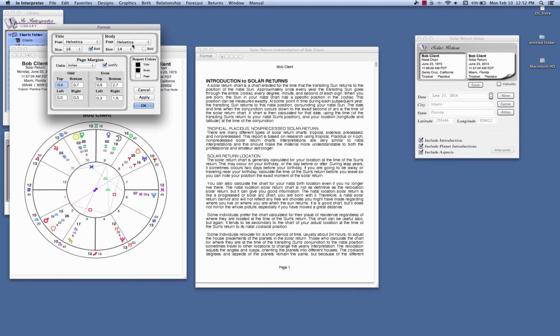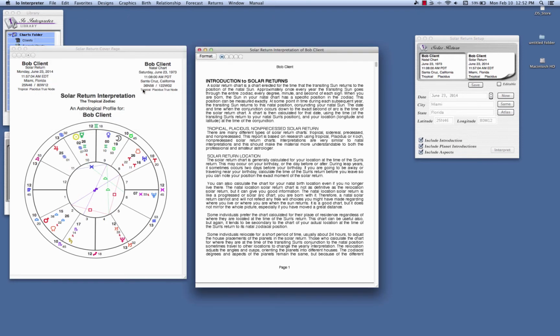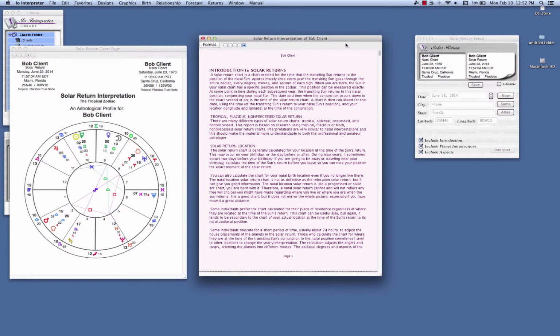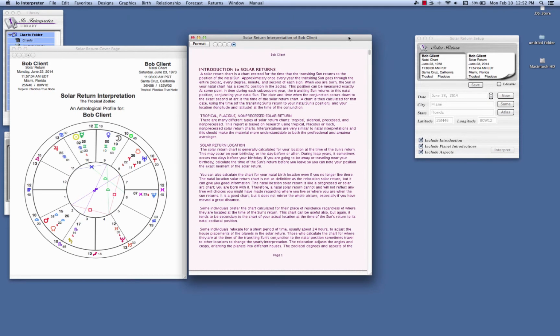The fonts, whether they're bold, the colors of the text, the colors of the title, the colors of the body and background. You can even change the margins, justify the text. You have a lot of options for creating what you want in these programs. In this case, we're going to just cancel it because we're going to select one that's already chosen. And now, if we want to save this, the best way to save it is as a PDF. The PDF is a universal file that is safe. It can be read by any computer, PC or Mac. Everyone has Adobe Reader on their system, and if they don't, they can get it because it's free.